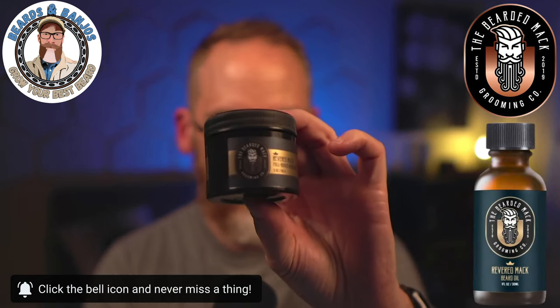Let's get into this. The Revered Mac — you look at the promotional pictures and it says citrus, tobacco, and cedarwood. Digging around a little more on the website paints a bigger picture with more nuances in the scent profile. The picture it's trying to convey is like you're in a cigar lounge. It doesn't smell like a cigar, but it does have some tobacco notes along with wood notes and citrus.